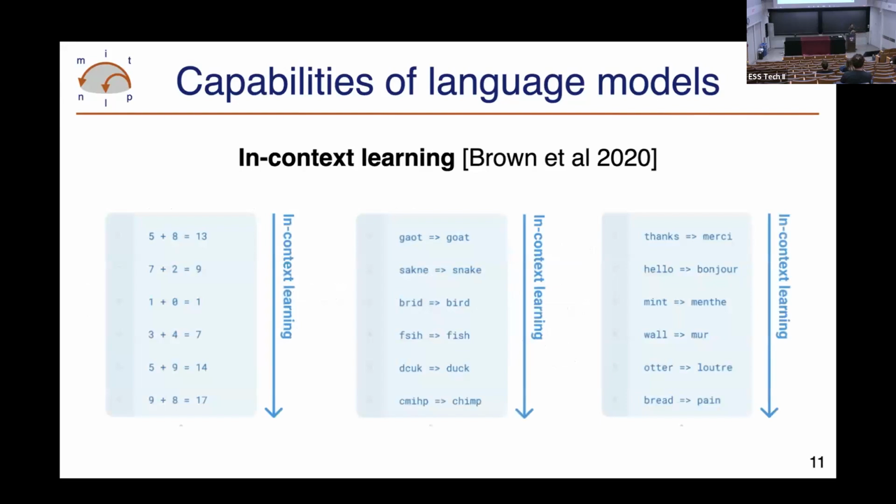And this turns out, and this was something that was not even necessarily planned out ahead of time, but discovered in these models around 2020, and is something that you can do for a wide variety of tasks. You can do it even for simple arithmetic kinds of things. You can do it for spelling correction. You can do it for translation. You can do it for that grammatical error correction. And we'll see a couple more examples later on in this talk.